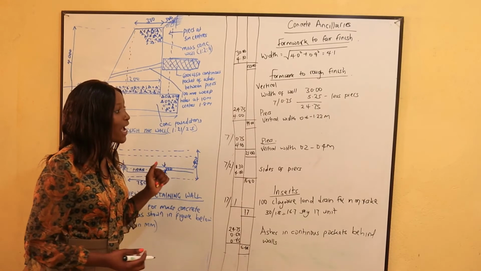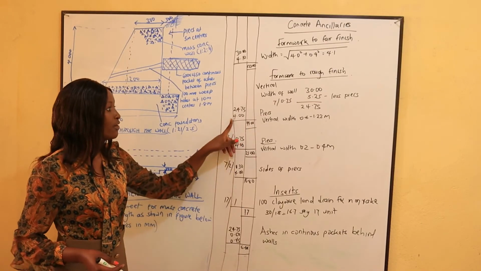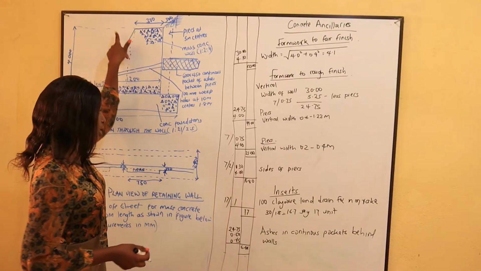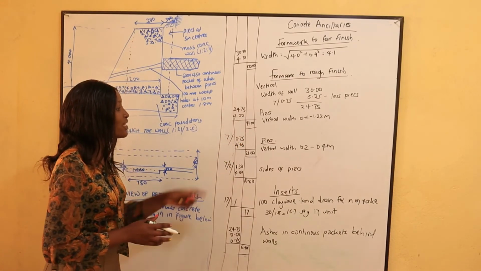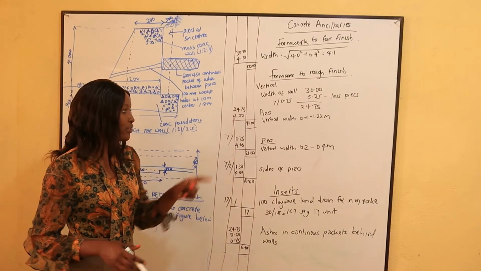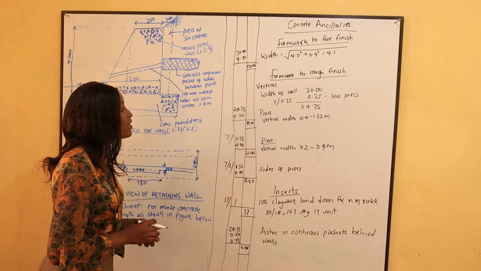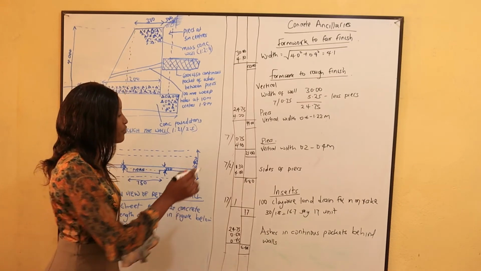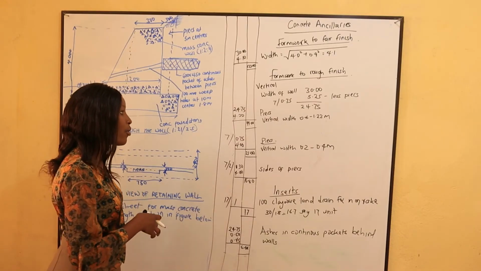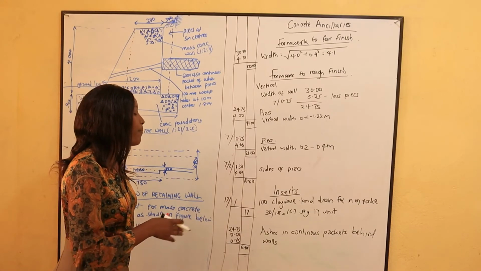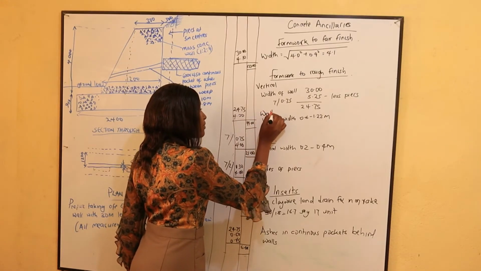Then the height of the wall is 4 meters, just like this one. So 4 meters. Sorry, this is the height of the wall. The height of the wall is 4 meters. This is the length of the wall. Alright, so this one shall be 24.75. Then the height shall be 4.4 meters. This one is formwork for the walls.